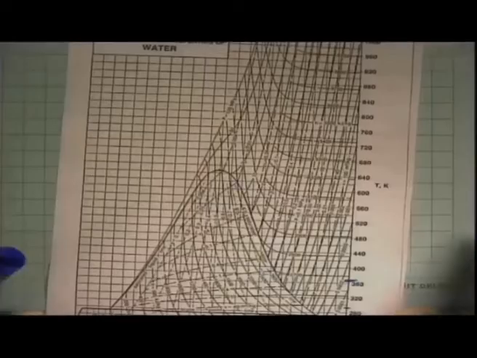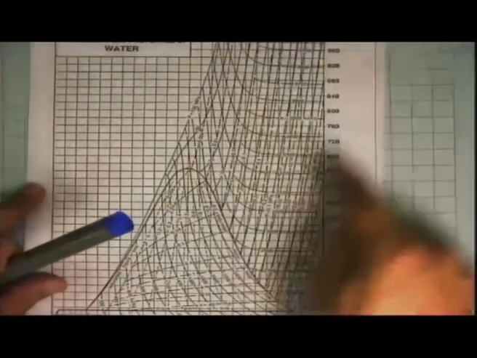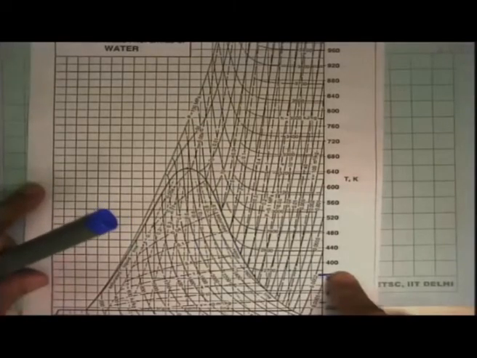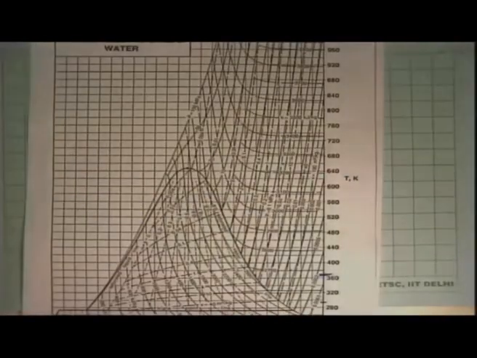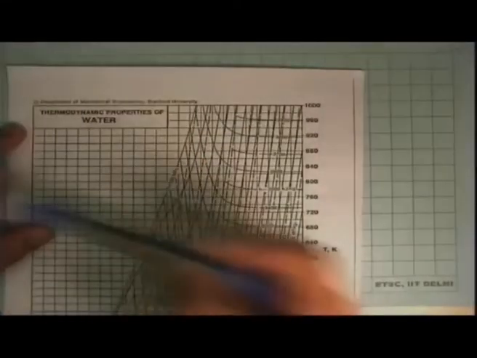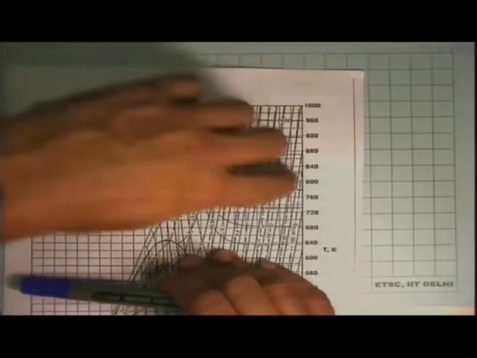Okay, now let's start with the TS diagram. And I mentioned that as we go further and further away, the H lines are becoming horizontal. That means constant temperature lines and constant specific enthalpy lines are becoming one and the same. So H is now linearly related to T in some sense. You can look at it another way: if you look at this part of this chart, the lines have somewhat become straight and they are somewhat parallel to one another.